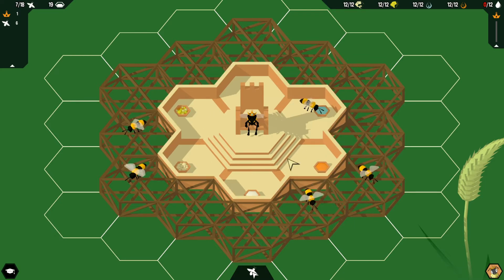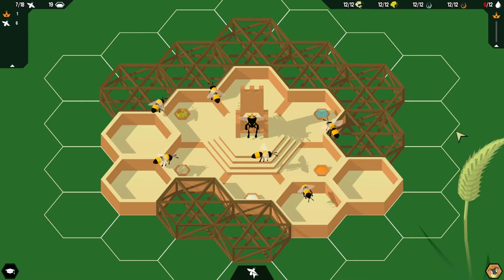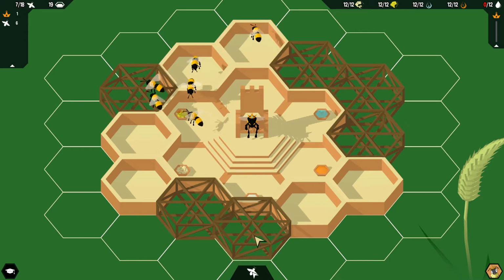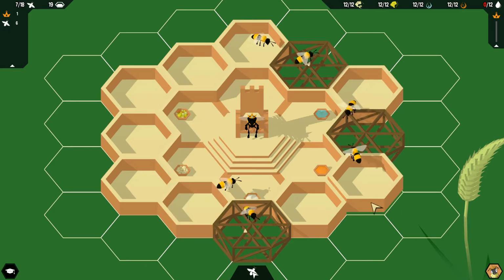Okay, so are we going to do something? They're constructing things. First, build an exit. Each exit allows up to 3 worker bees or forager bees when you get them to leave the hive at once to gather pollen and nectar. Left click on an empty cell, select the resources category, and choose exit to build one. Okay, well, I'll wait until these guys built up this stuff here. I was thinking maybe I'd make this one my exit right here. They haven't built it yet. We gotta give them a second. They're busy little bees, but they're getting to it.